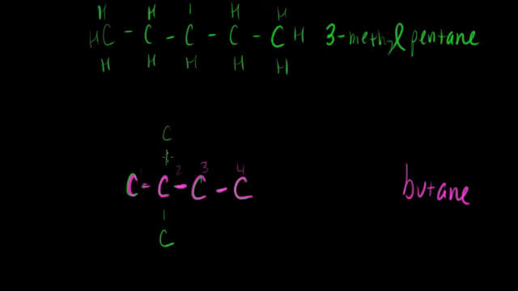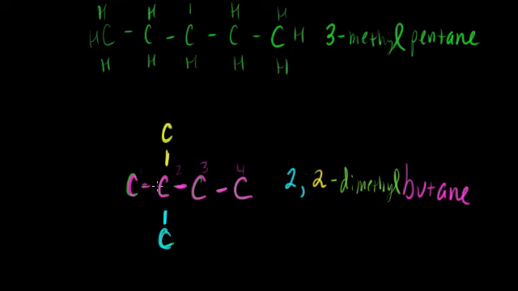single bonds, butane, and off this 2 we have not 1 but 2 methyl groups. We have a methyl group up here, and we have a methyl group down here. So we have 2 methyl groups, one up top, one at the bottom. They're both on 2. All right. So one's on 2. The other is going to be on 2. Okay. And we have 2 of them. Well, how are we going to write that if we have 2 of them? 2, 2. They're both methyl. Di is for 2. And methyl. 2,2-dimethylbutane.